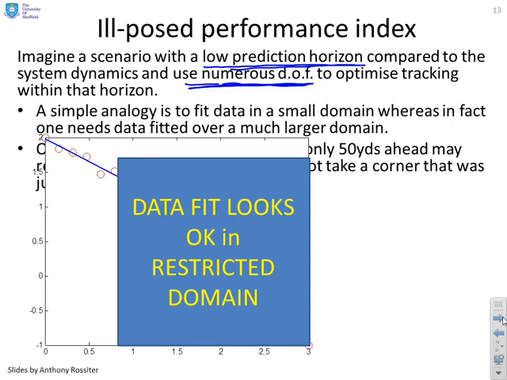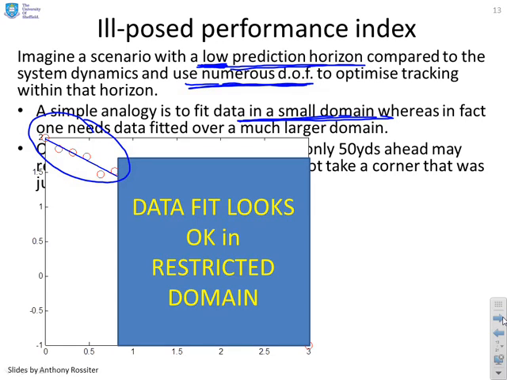So you'll see what I've done here. I've given you a little diagram up the top. I said I want you to model or follow those red circles. Okay, and because I've given you lots of degrees of freedom, you'll see I've basically fitted a blue line which has gone quite well through it, and you say great, I seem to have done a good job. But the key thing here is I've only done the optimization over a low prediction horizon, whereas in fact I need to model the data over a much larger prediction horizon.